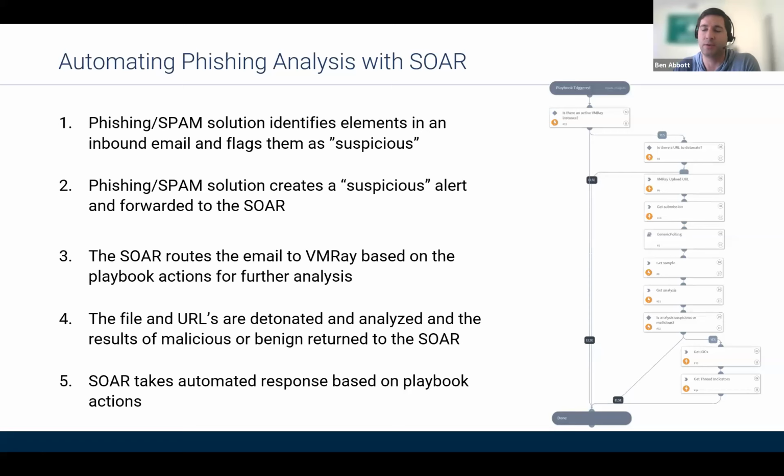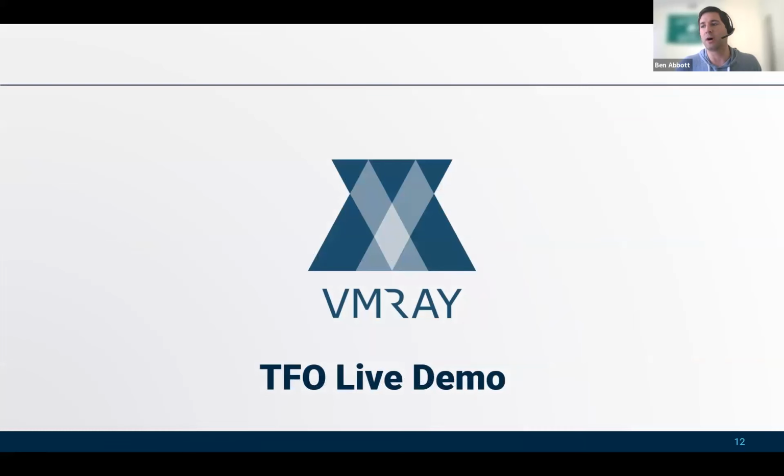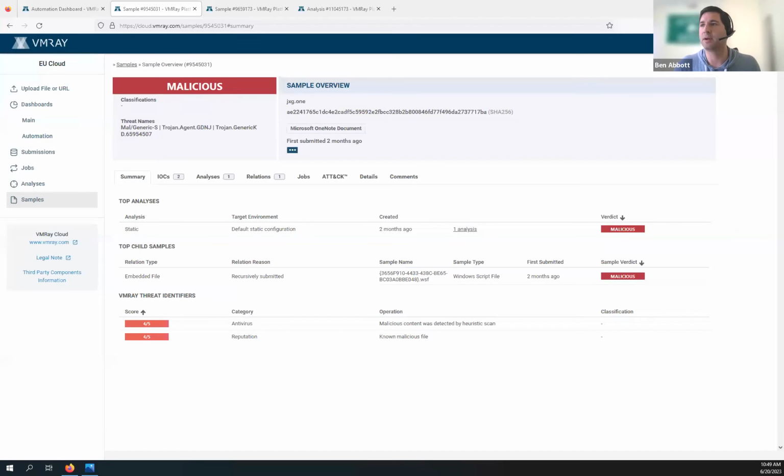And again, we can go through any of the automated analysis for that already. So it really can help your team speed up the analysis of any of these user-reported phishing emails, and also just get information back to the user a lot faster with the details that they need. And so with that, I'll go into our platform to show you how that would work.